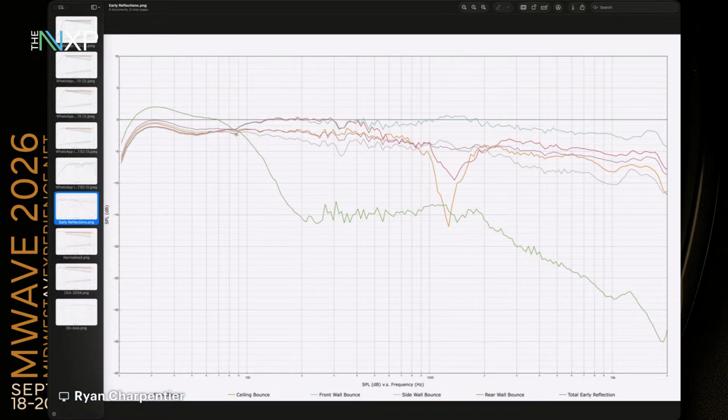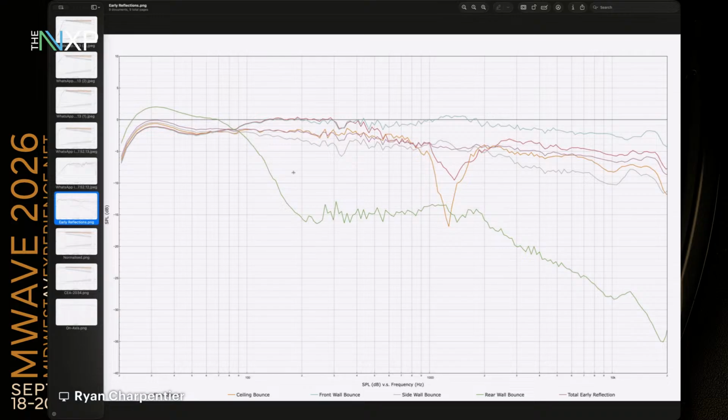If this is a standard bookshelf, a stand mount, a floor stand, the rear wall is everything that's going backwards. It's massively lower here, as you'd expect. That's behind the speaker. But it's really important. There is still energy going behind the speaker. And as we go lower in frequency and this gets omnidirectional, there's a lot of energy going back.